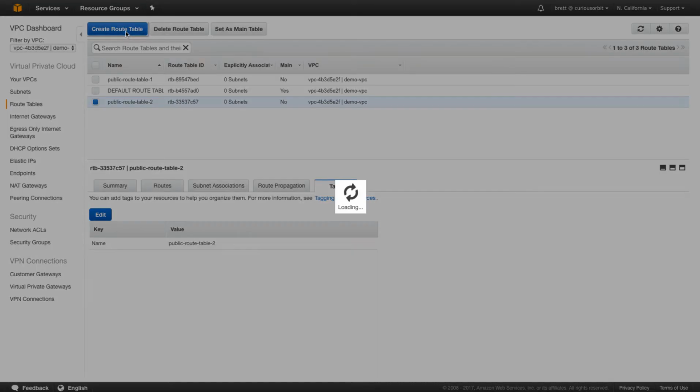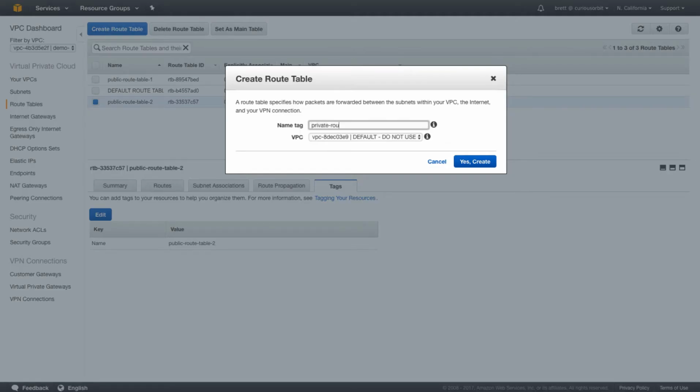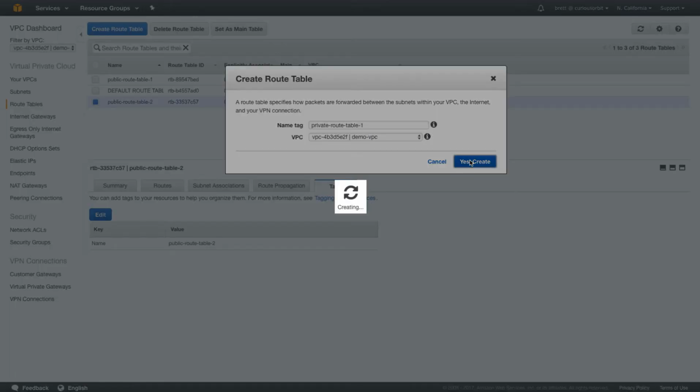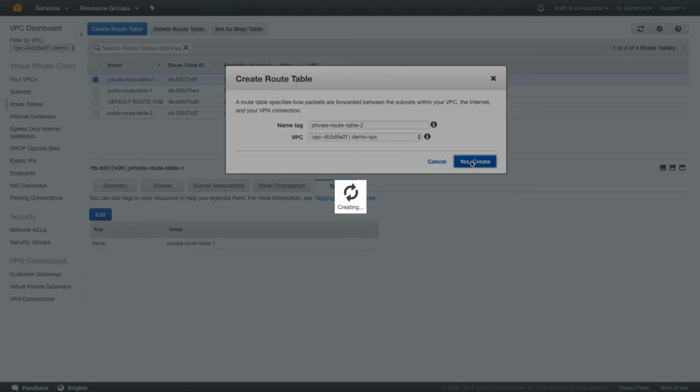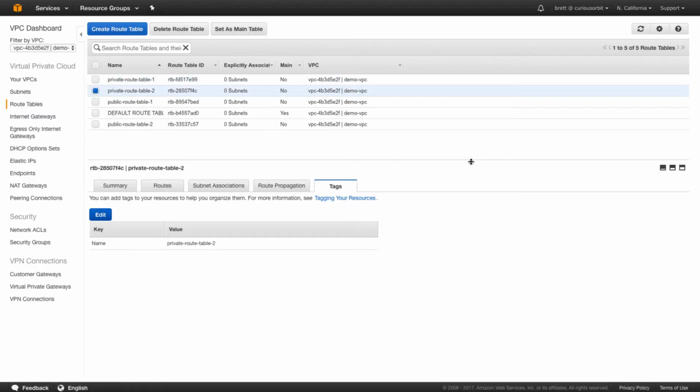We'll go ahead and create our 2 private route tables. Again, being careful about the VPC. And create our final one. Okay, so now that we have our route tables created, we have 4 new route tables, 1 for every subnet that we've created, and the default route table that we're not going to use.